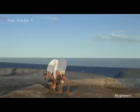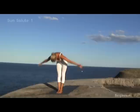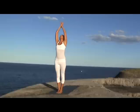Raising the arms as you inhale, right up and out to the side. Reach right up as your hands come into prayer. And then as we exhale, we come down to our heart. Prayer with the hands.